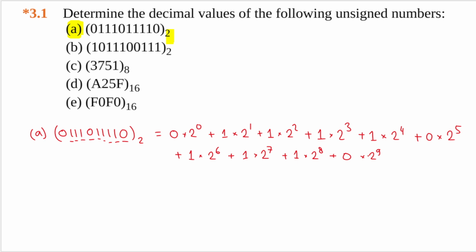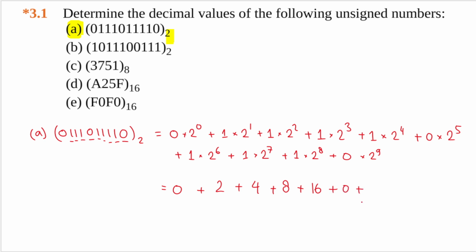Okay, let's simplify things here. I think we will have 0 first. And then plus 1 multiplied by 2 to the 1. That will be 2. Good. And then 1 multiplied by 2 to the 2. That will be 4. And then here 1 multiplied by this is 8, right? So I will have 8 here. And then we will have 1 multiplied by 16. So we'll have 16 here, and then we will have 0.